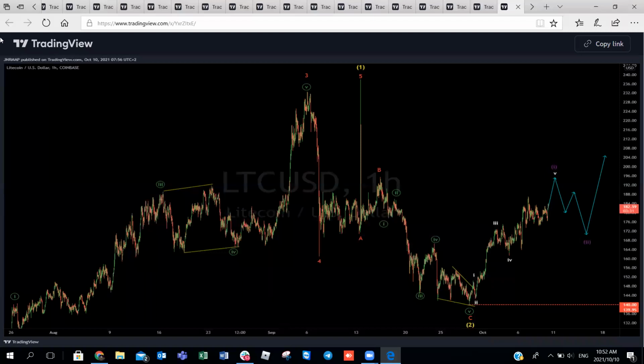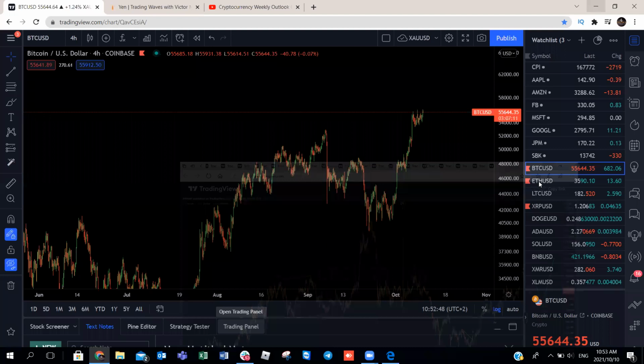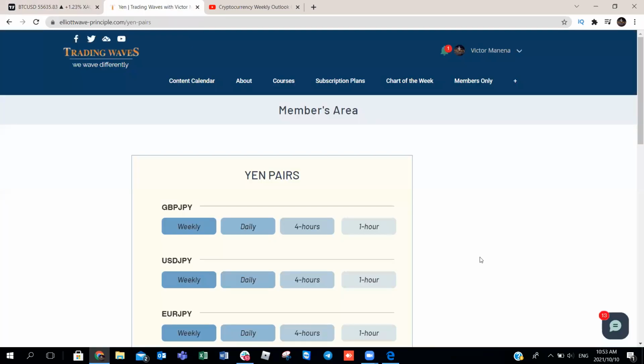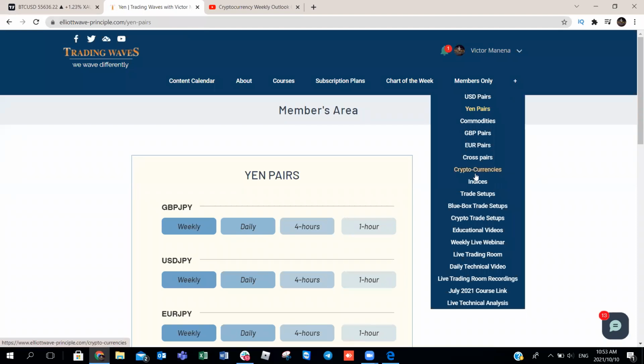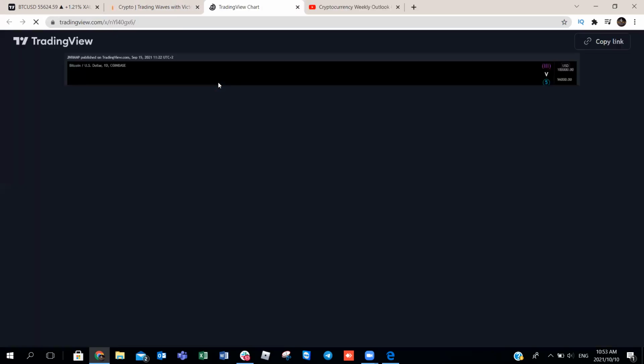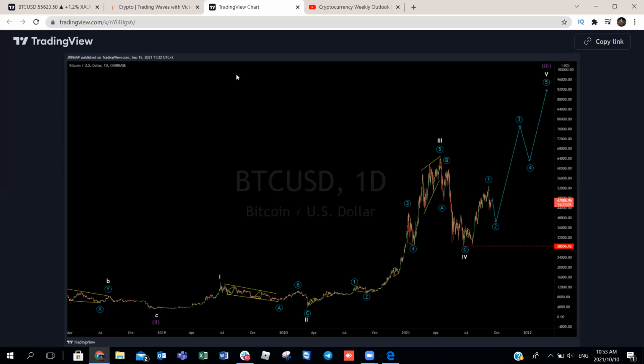So what you've seen is only the 1 hour charts, but we're not only just looking at the 1 hour charts, we're looking at the bigger structures and how this is going to play out over the short, medium, and long term as well. Let's go to the cryptocurrencies. Now, these are charts that members get before the moves play out. So let's have a look at the cryptocurrencies. And I'm going to start with Bitcoin and the daily chart, okay? So you can see where this comes from.